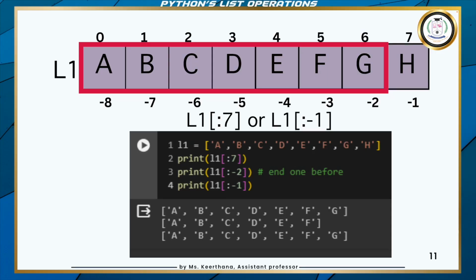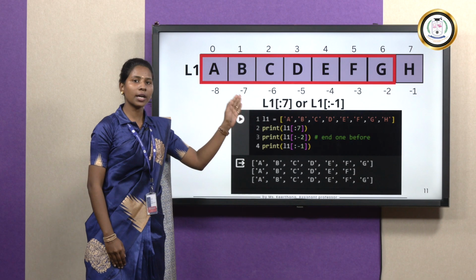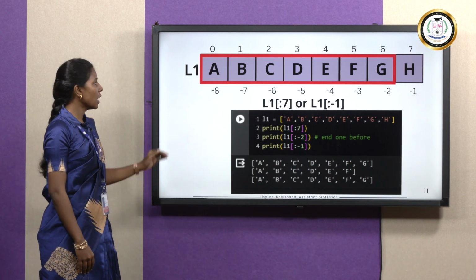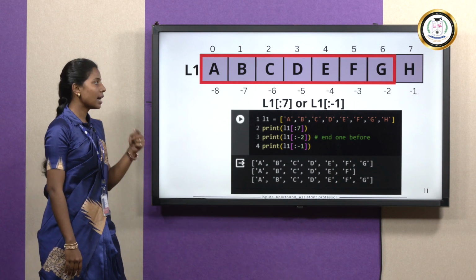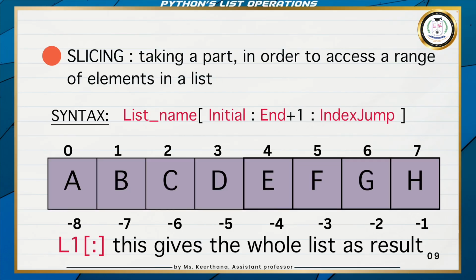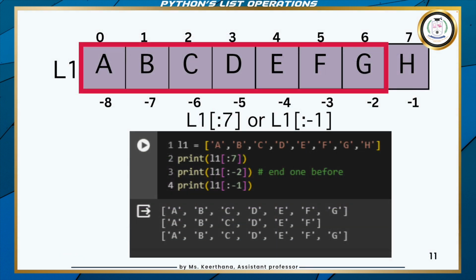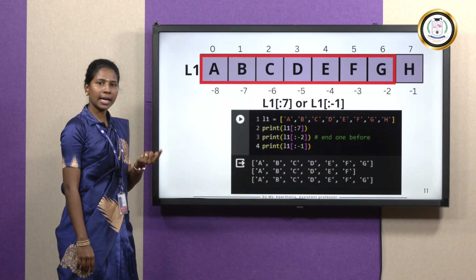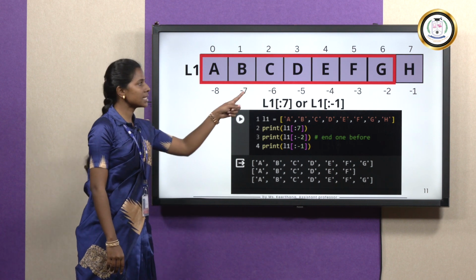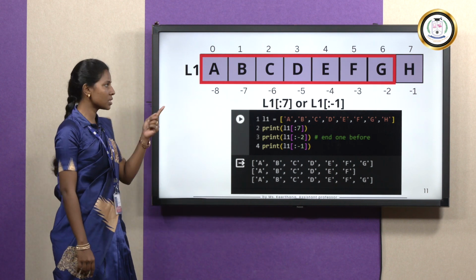So, the next type is I want to start from the beginning, but I want to stop at a certain index. I don't want to go till the last. If I want to do so, I will be giving nothing in my start index and I will be mentioning the end index, but as we saw previously in this slide, we will be giving whatever the value we want +1 as my end index. So, if you look at this slide, I want till G, that is the index 6, but we are mentioning 7 because our slicing will stop one value before the end index which we are giving. So, I want till 6, so I am going to give end +1 which is 7.